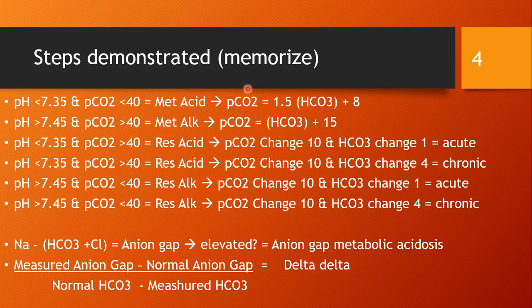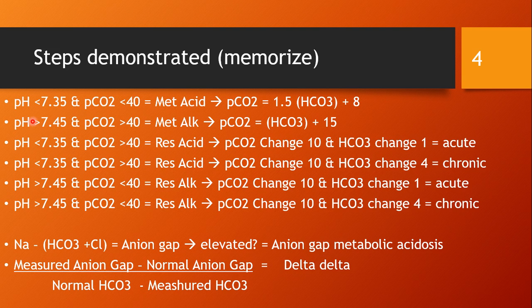So what do they have? They have metabolic acidosis, but now you need to determine, is their respiratory compensation adequate? So what you do is you take the PCO2, and if it is equal to 1.5 times HCO3, plus 8, an easy way to do that is basically take HCO3 and add it to half the HCO3, and then add 8 to that. And if that is equal to the PCO2, then you would say they have adequate respiratory compensation. But if it's not about equal to that, you'd say not adequate respiratory compensation.